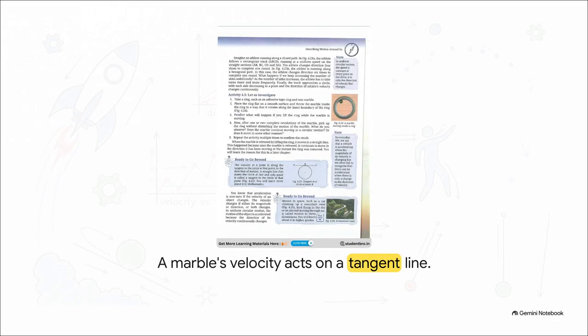You can actually test this yourself with just a simple marble moving inside a ring of adhesive tape. As long as the ring is there, the marble moves in uniform circular motion. But the instant you lift that ring, removing the force that's keeping it in a circle, the object's velocity immediately carries it off in a perfectly straight line, right from that exact point. In geometry and physics, we call that straight line a tangent. The marble desperately wants to go straight. It's just the constant change of direction that forces it into a circle.